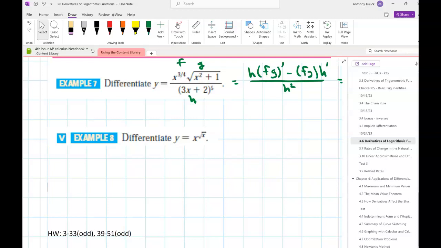Would you do power rule? Where's the power rule? That's like x to the constant. Oh, you have to take by like the logarithm. I have to do this using logarithmic differentiation. There is no other way. So that's right, we do need to do the log of both sides.